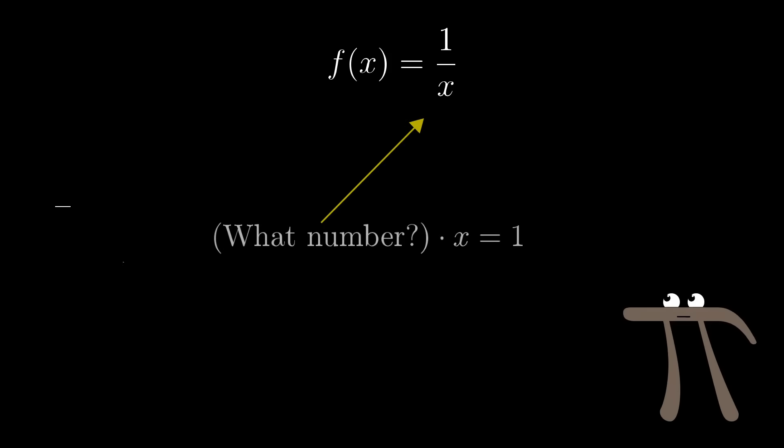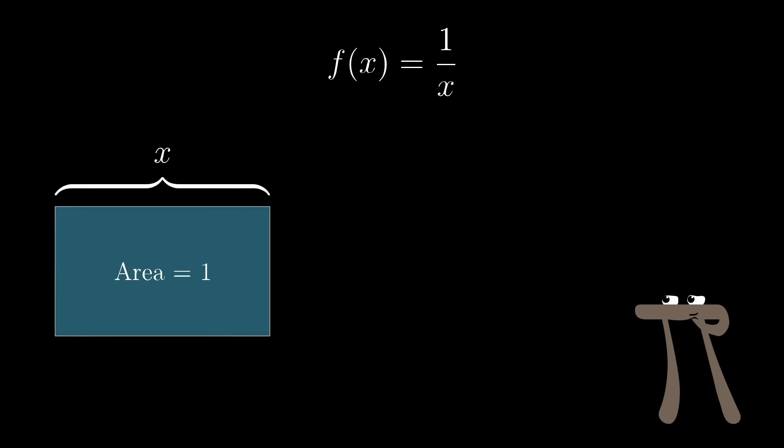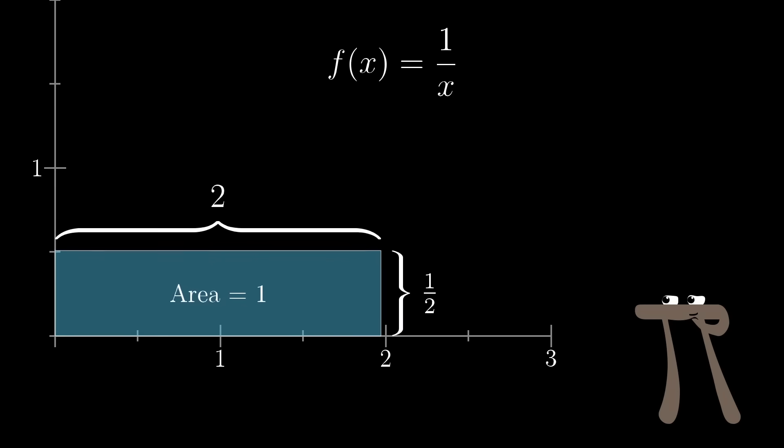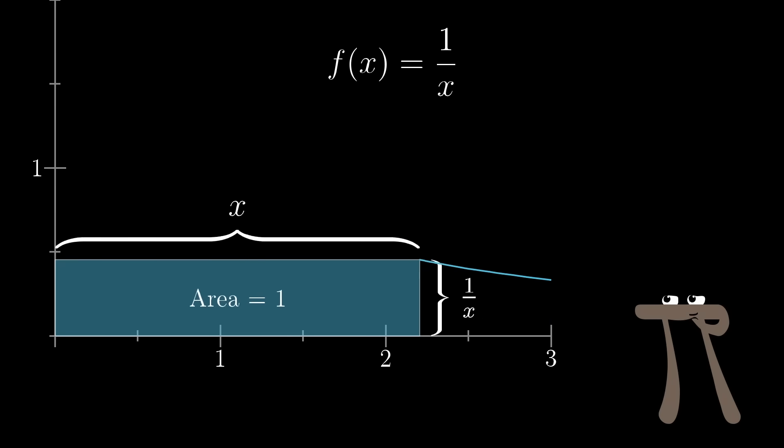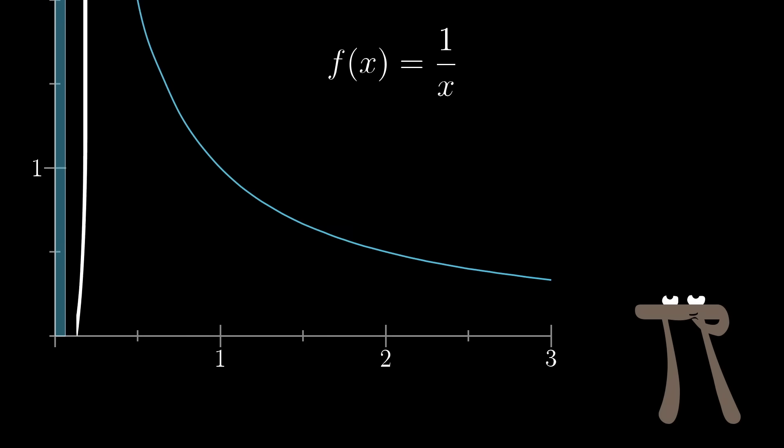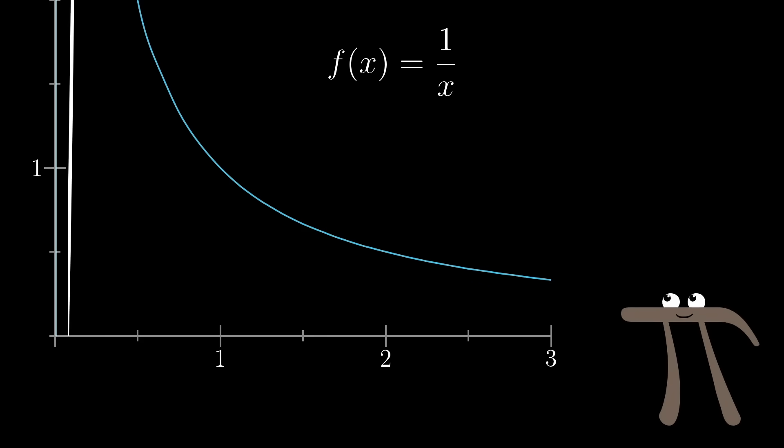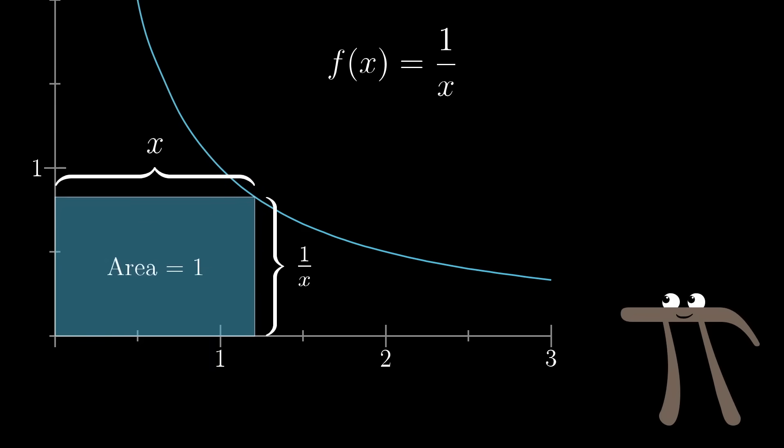The value 1 over x is asking what number multiplied by x equals 1. So here's how I'd like to visualize it. Imagine a little rectangular puddle of water sitting in two dimensions, whose area is 1. And let's say that its width is x, which means that the height has to be 1 over x, since the total area of it is 1. So if x was stretched out to 2, then that height is forced down to 1 half. And if you increased x up to 3, then the other side has to be squished down to 1 third. This is a nice way to think about the graph of 1 over x, by the way. If you think of this width x of the puddle as being in the xy plane, then that corresponding output 1 divided by x, the height of the graph above that point is whatever the height of your puddle has to be to maintain an area of 1.